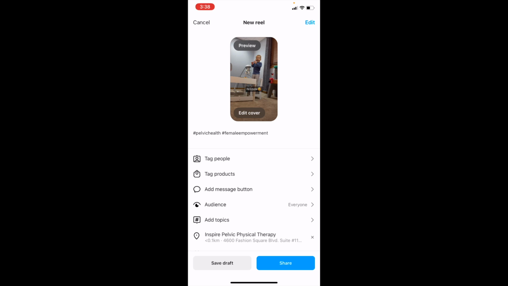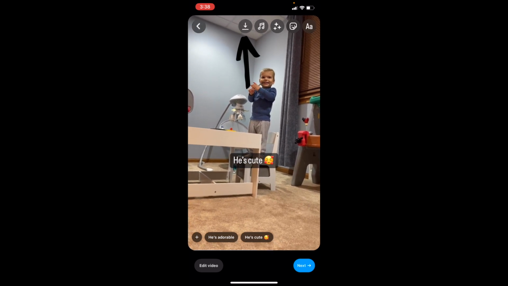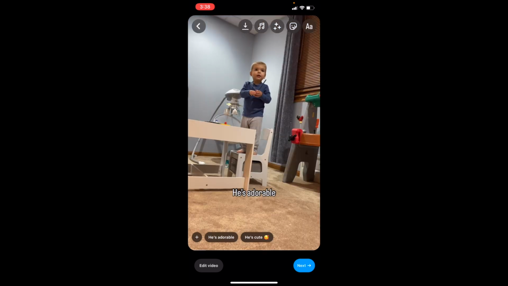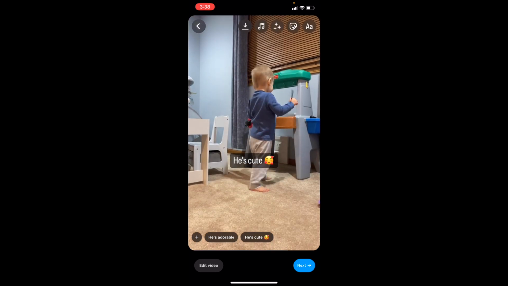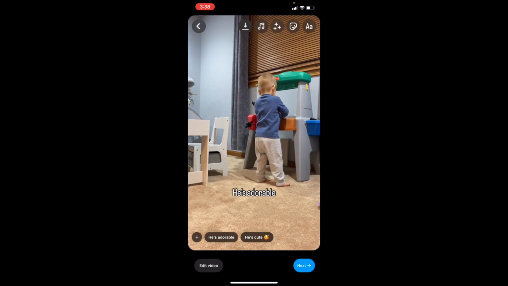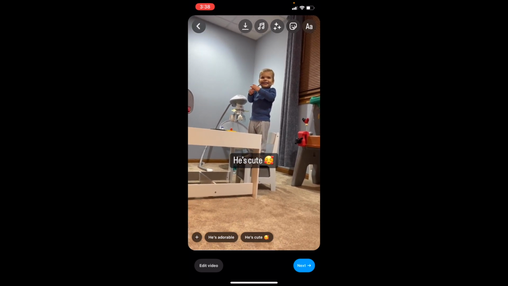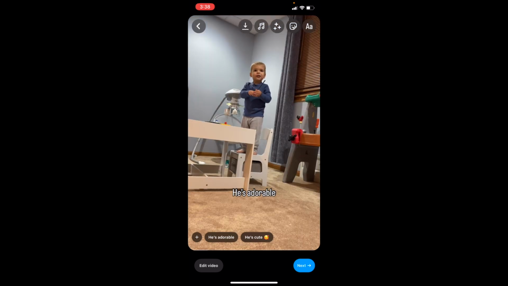A lot of people have been having that issue. Something I like to do, if I'm going to save it as a draft, I'll click this download button to the left of the music. I can download it to my iPhotos, and then I have it and can post it later. But I don't know for sure, I feel like the reels don't do as well when I do it that way. I think the system senses that I edited the video elsewhere, like in CapCut or something. So those reels typically don't hit as much. So yeah, there are really some tech issues still with this.